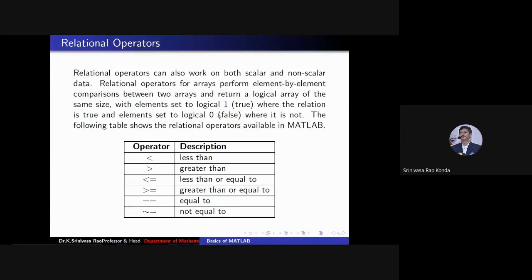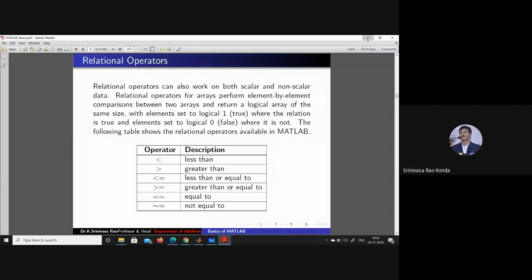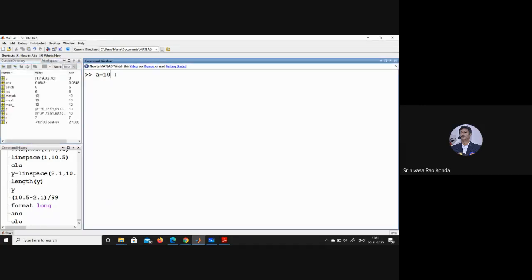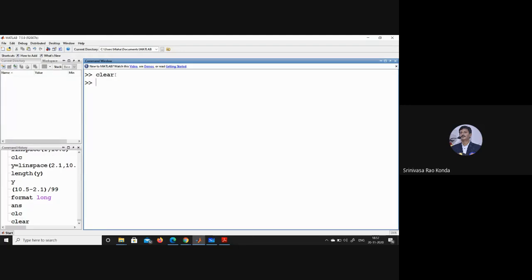So if you go to MATLAB, we can easily understand. Suppose A is equal to 10. What will happen? 10 will be assigned to A. So what about this one?